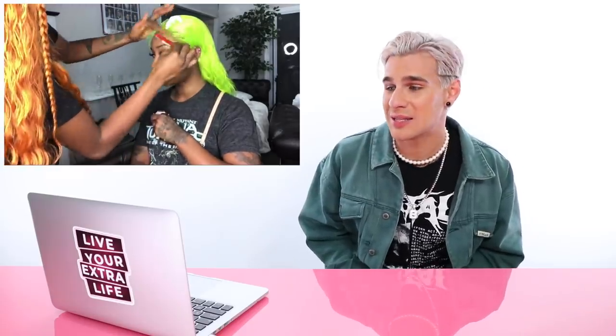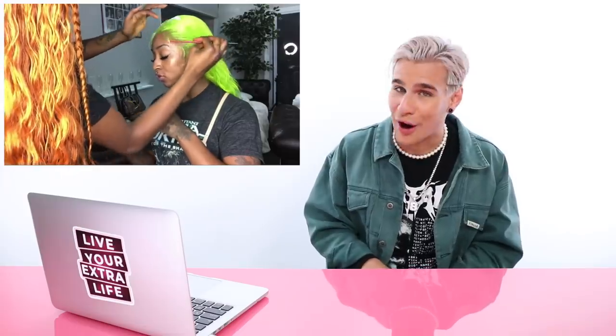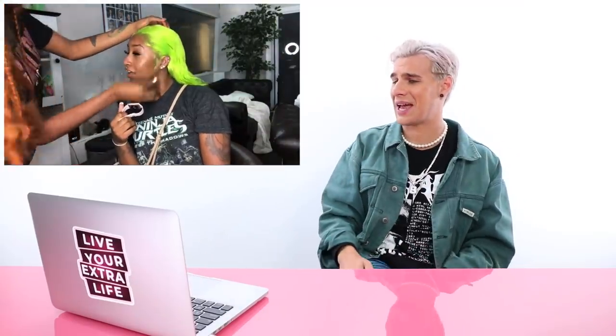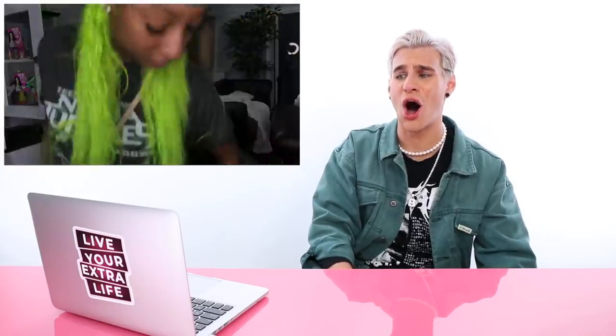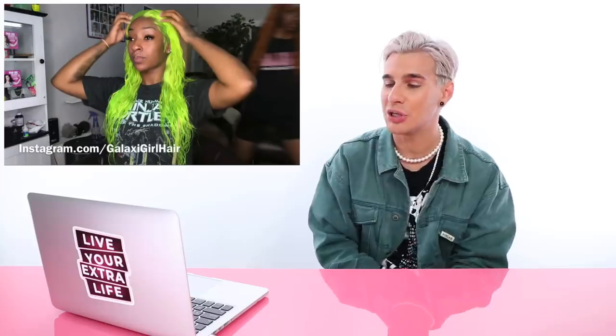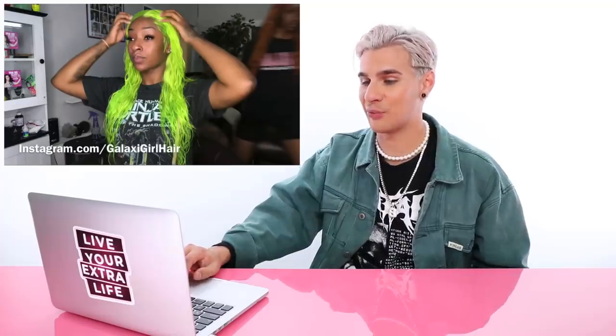I don't love baby hairs, especially when they're really thick. But this look is already so extra, you might as well just amp it up with the thick baby hairs. If you're going to go there, you might as well go to Saturn. Hell yes! This is what I want to see in my life. She looks hot. I love the way she styled it too — it's the wet vibe. I love the wig. I think it's just so fun. Why not do your hair lime green? Easy Breezy, you killed it.